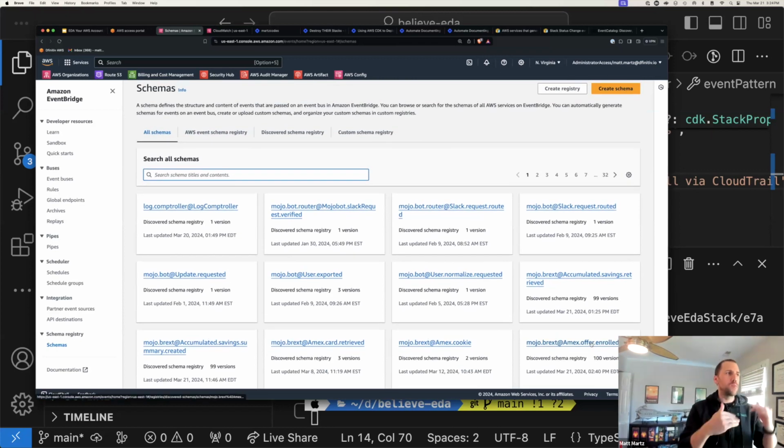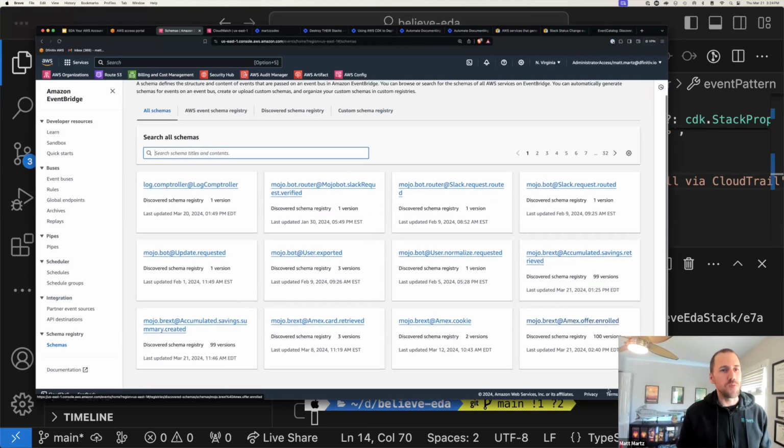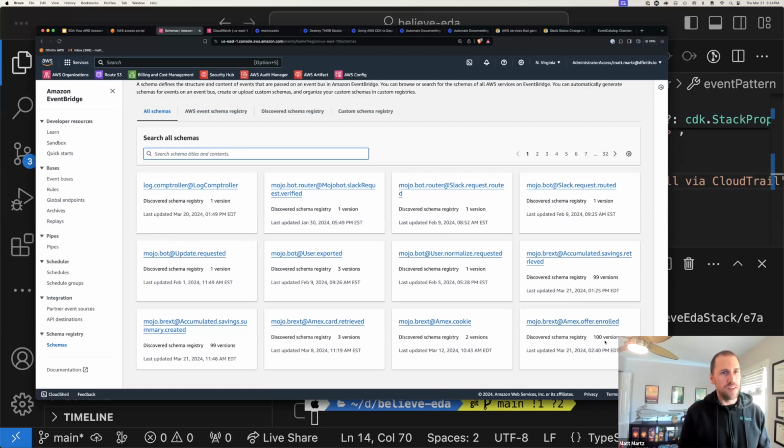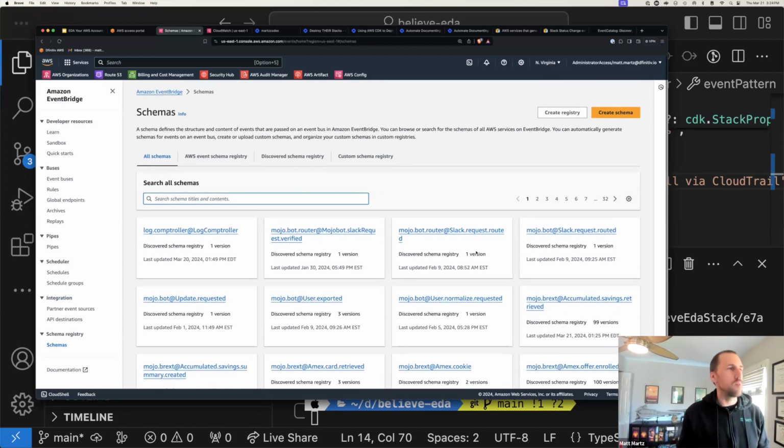And if you have an optional property in your event schema, something that doesn't always exist, like maybe an optional name field, if in one event it's there and in the next event it's not, it'll change the version. The third event, the name is back. Guess what? New version. So these will top out at 100, and just looking at this one, it looks like it has probably hit well over that because it has a bunch of optional properties.